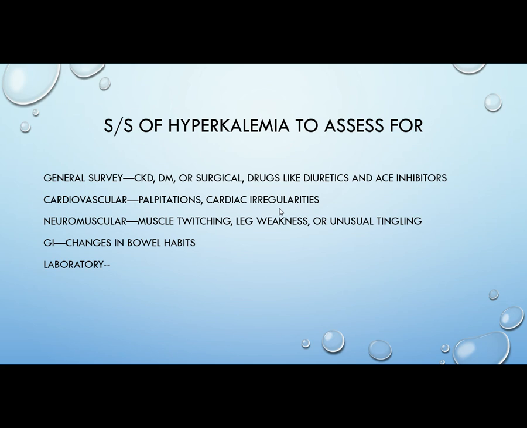The cardiac is the most severe problem. It manifests with bradycardia, hypertension, and ECG changes like your peaked T wave, your prolonged PR. You can have a flat or an absent P wave and a wide QRS, okay, on these patients. As your level of potassium rises, the heart can even express some ectopic beats. The patient can go into a complete heart block if it's not taken care of, and even asystole or ventricular fibrillation.